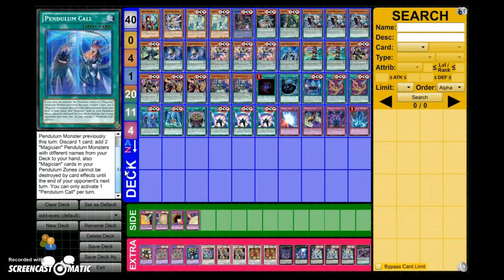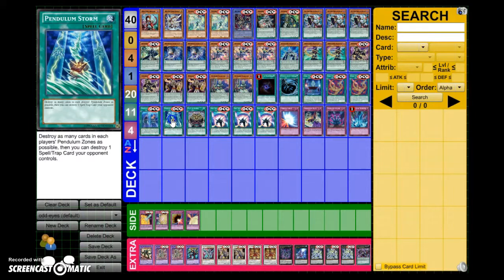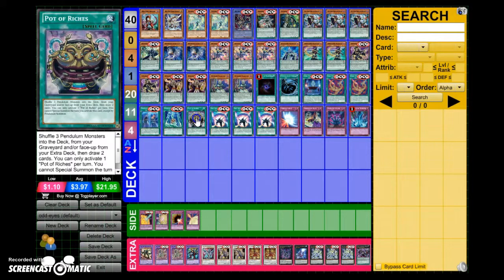Just wow. Pendulum Storm. You only need 1 Pendulum monster on your side of the field to activate this. Or if your opponent has 1, you don't even need to have 1 on your side of the field to activate this. But yeah, destroy as many cards in each Pendulum Zone as possible, and then destroy 1 spell or trap card your opponent controls. Pot of Riches. Shuffle 3 Pendulum monsters into your deck from your graveyard or face-up from your extra deck, and then draw 2 cards.